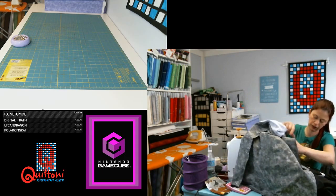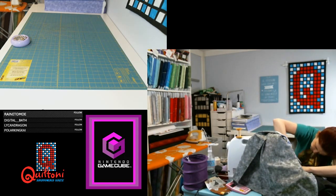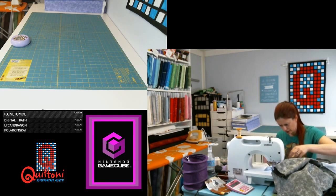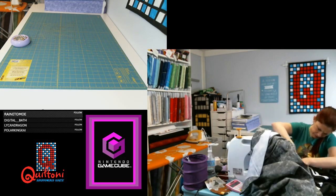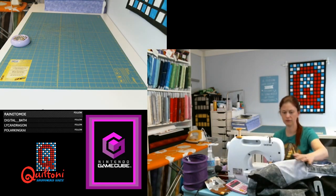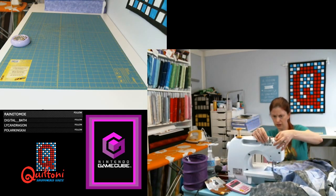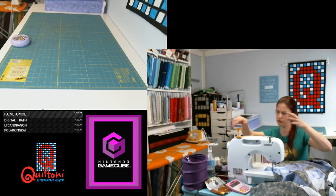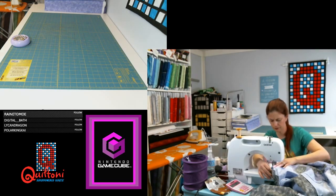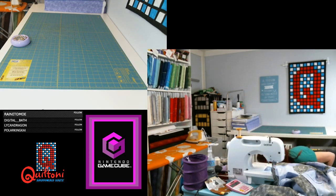I'm just going to check that seam just to make sure. Okay, I think. No, it's fine. I was afraid I did it too much, so I was just double checking it. And of course I knocked my thread. There we go. Oops. I'm just knocking everything off.